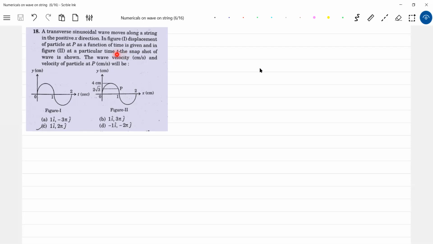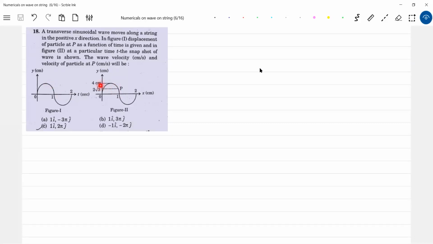I'm telling you, this is a very good question which will reflect the total idea of waves, or the transverse wave on a rope. Of one specific point P, the y displacement is plotted with time. What is this? The shape of the rope itself at a given time. Okay, we have this much information.